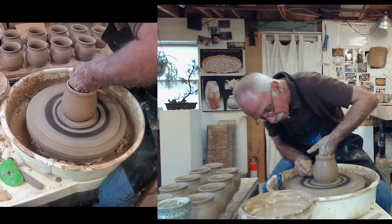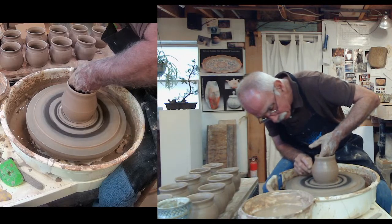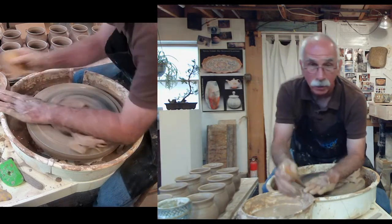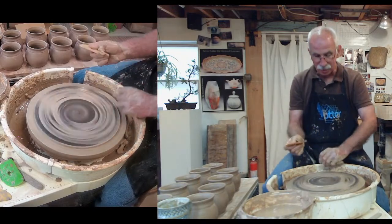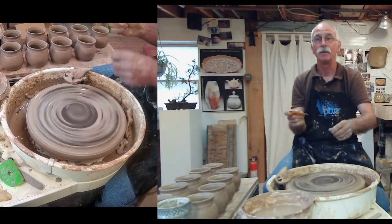Here's a question. Ellen asks, do you ever smush your piece on the wheel, reaching across to clean your hands? You mean like that? No, never, never. Nope, because it's too messy, you know? I wouldn't recommend it.